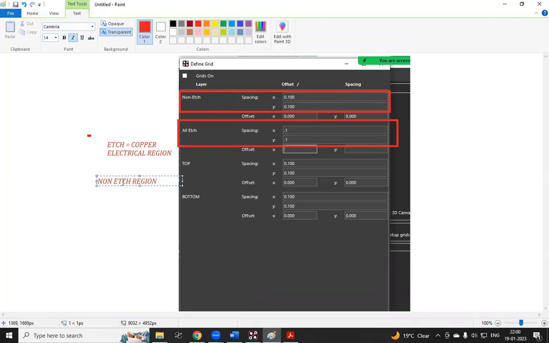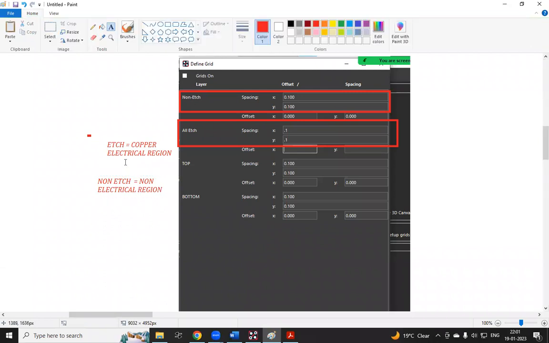Okay. Non-H means non-electrical region. Right. Our pads are there, no?